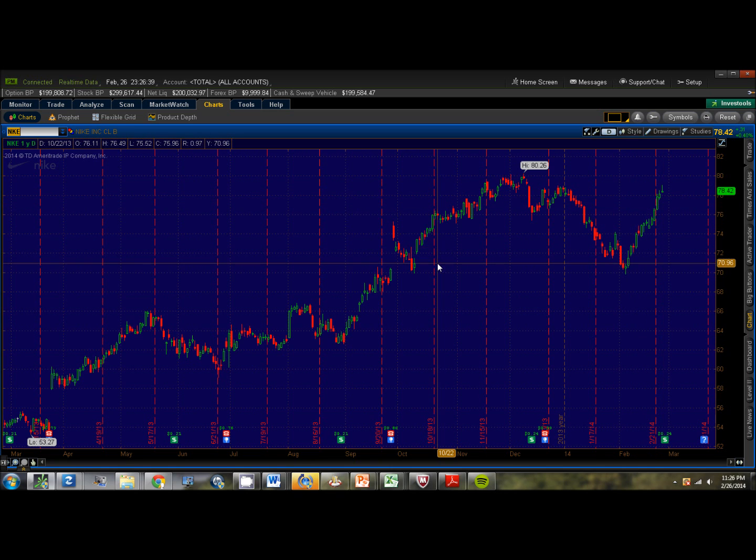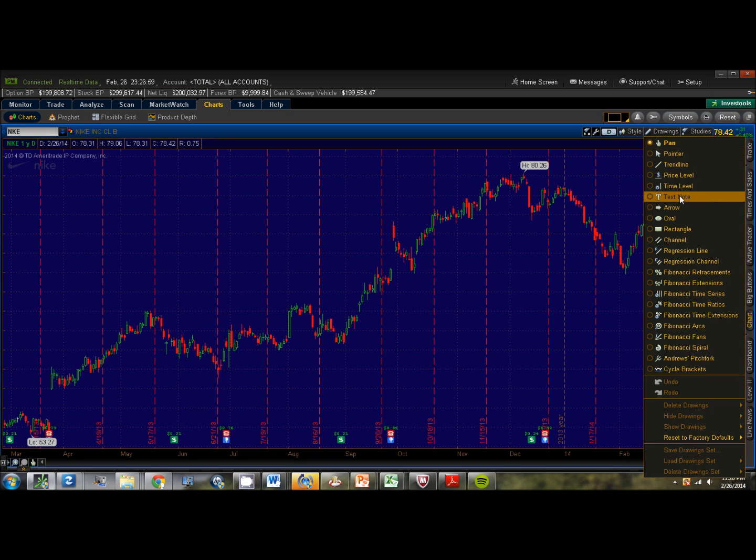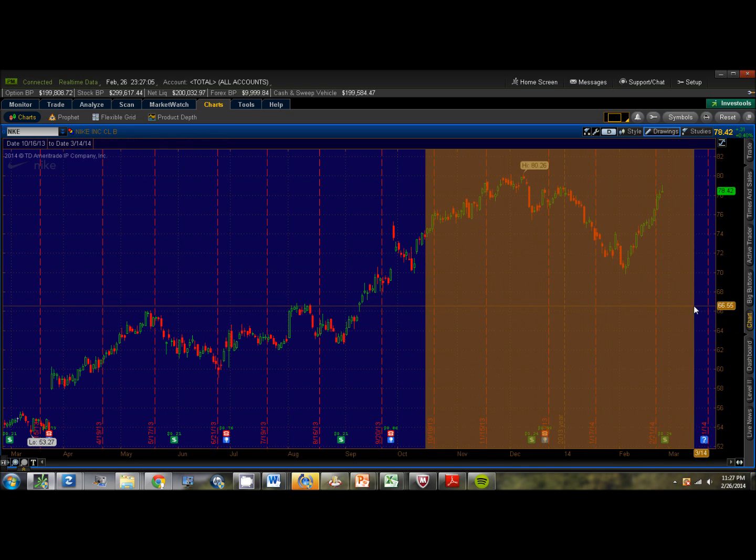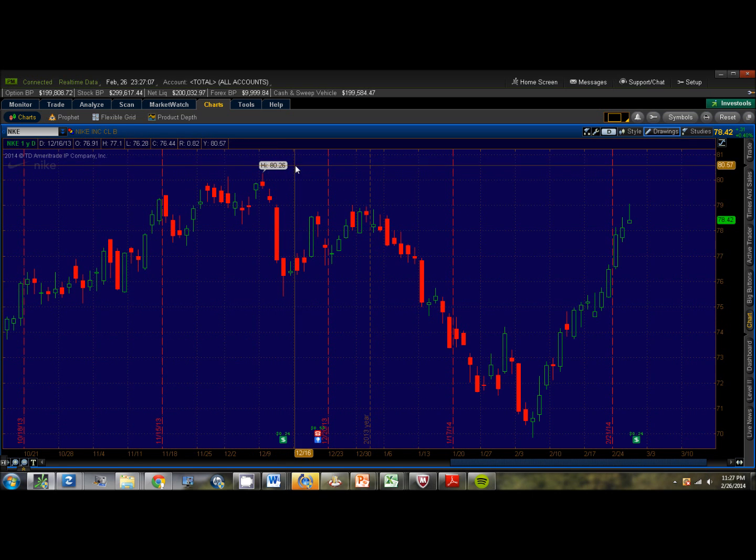Alright, so what do I notice? Obviously from left to right, it's a pretty clearly defined uptrend. But now look at what has happened since Nike made its high at 80.26. We have a high, we have a low, we have a lower high, we have a lower low. So I'm going to put in some text notes there. And before I do that, I'm going to maximize this area just to make this a little easier on myself.